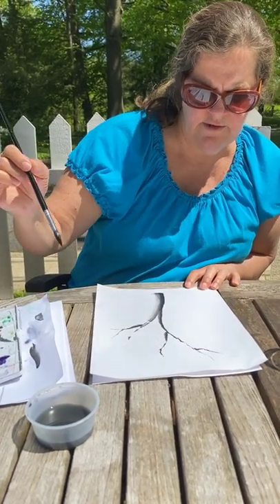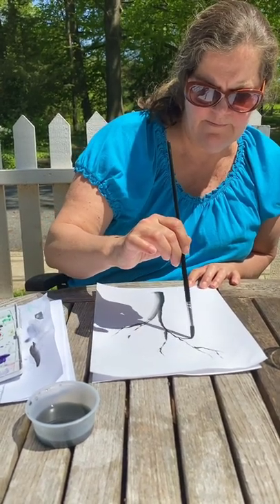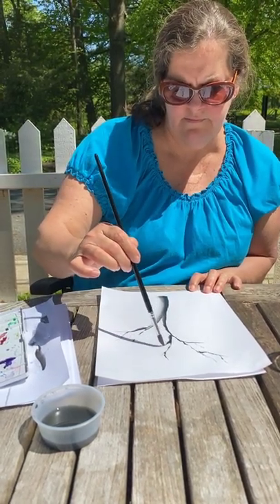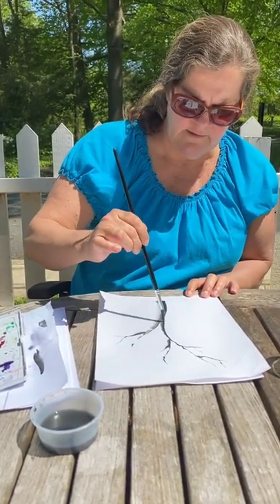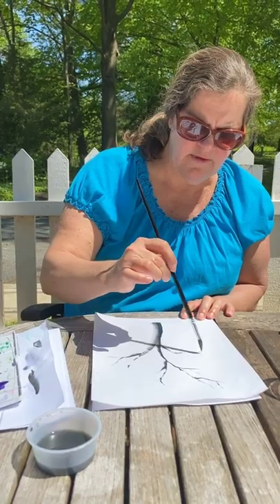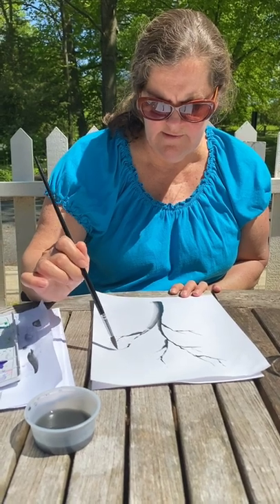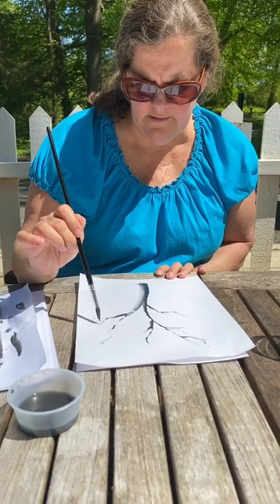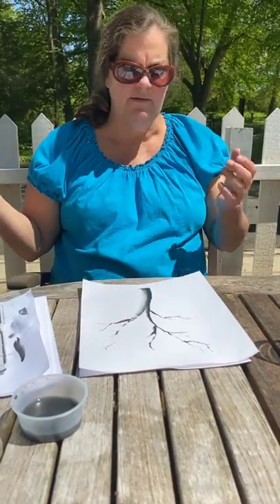And that practice with your brush of making all those different lines — this is where you can use the lines and create energy. And here I have different shades of gouache. Some are darker and some are lighter. Here it's the line that changes and varies. I just kind of look around and see. And it's okay if they stop and start.